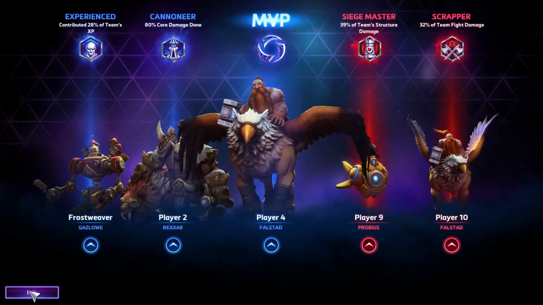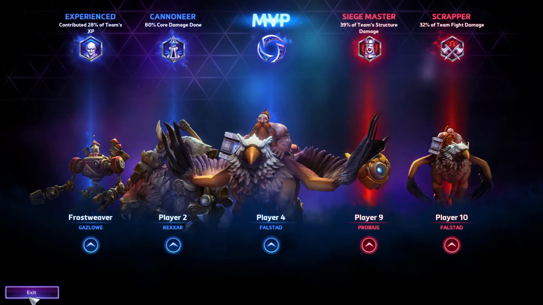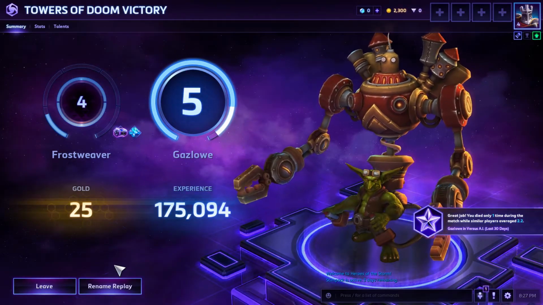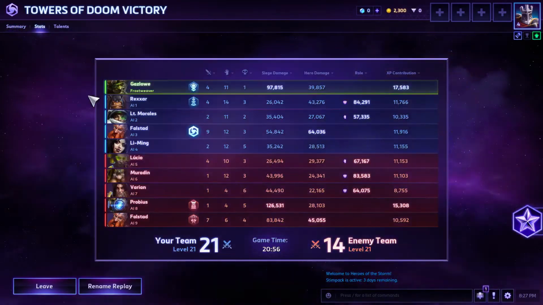I had contributed 28% of the entire team's experience of several characters. That's pretty good. And here you can see Gazlo almost levels up. Yeah, I didn't think he would. He almost went to the next level. But yeah, we've got 25 gold from that, a bunch of character experience.